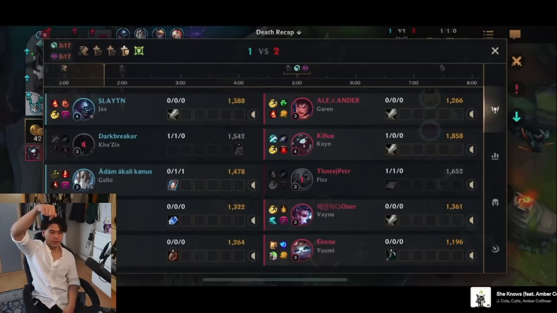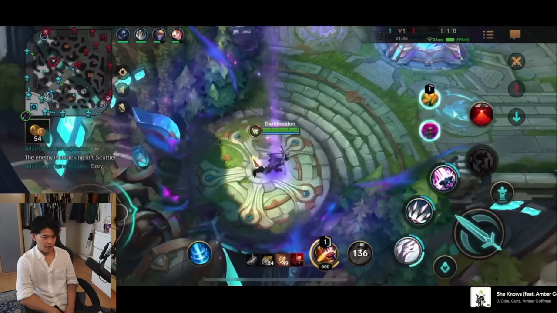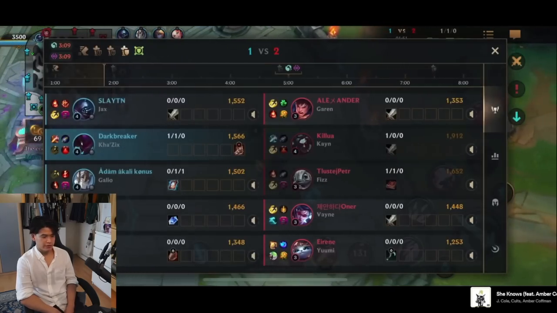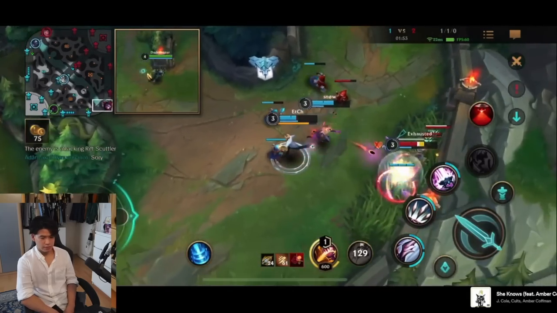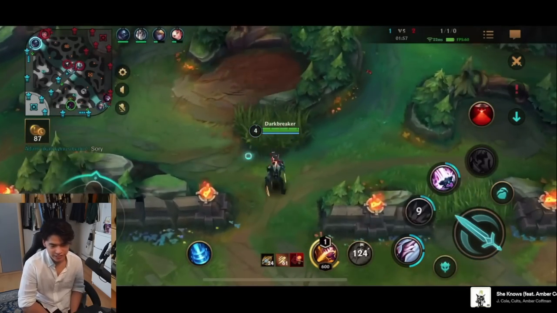Yeah, I tried to flank around because I saw the Fizz was low life. But this is bad because Kane gets a kill, and he's gonna get double scuttle as well in this case. So the early game is not the greatest right now. Oh yeah, I was playing against Kane. I already said it to you guys.